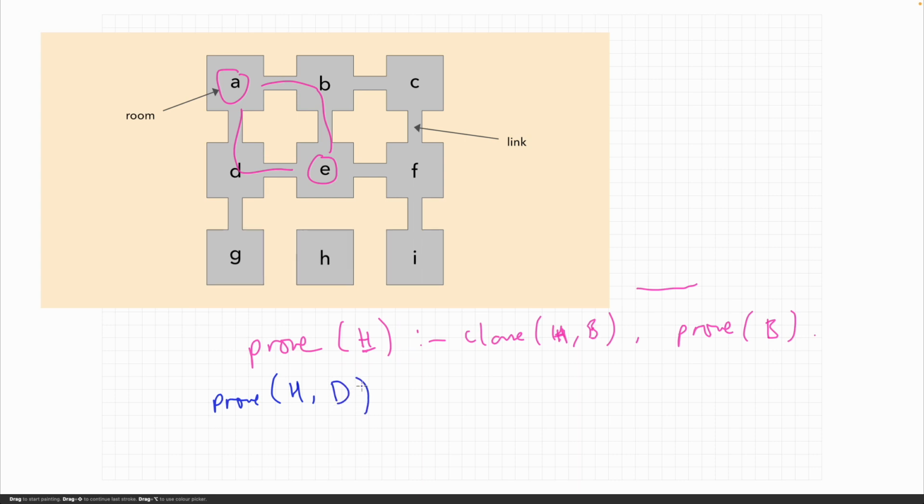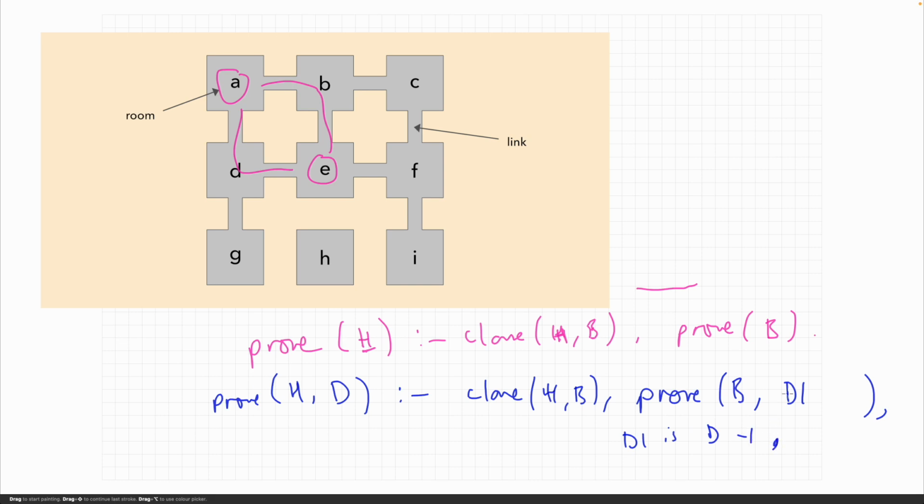So on first calling, we give it the maximum depth, and then we have clause H, B as before, and then we prove the body, but now our depth has reduced by 1, so in some sense D1 is D minus 1.